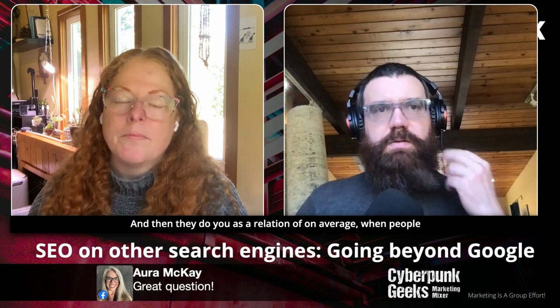YouTube's doing a similar thing. TikTok does it through an interest graph. So people that were interested in this topic were also interested in this topic. And then they place you in relation to that: on average, when people were interested in this, they also were interested in this. And this is why when you do these searches, you can go down a crazy rabbit hole and get to some crazy end, right? Depending, because the way the system works is it just gives you more of what you want.